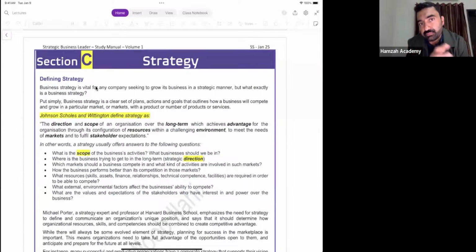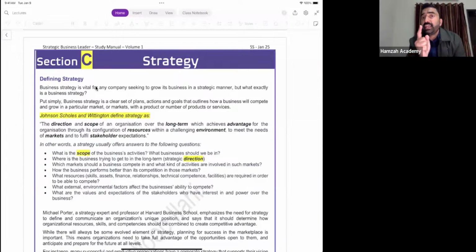SPL is not difficult. The results speak for themselves. Yes, it is a technical paper. It is a lengthy paper. The SPL syllabus is bulky. You will be going through so many different chapters, models and topics. But you need to learn them from a knowledge point of view, that yes, you need to know these different frameworks. But in the exam, which model is suitable depends upon how you apply that knowledge.